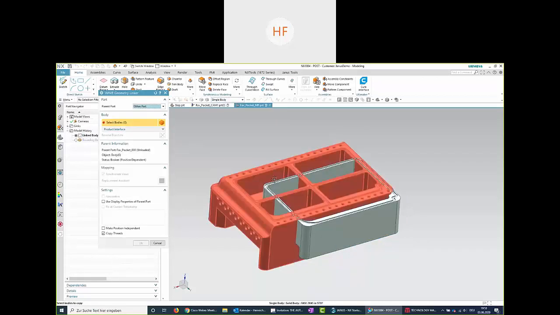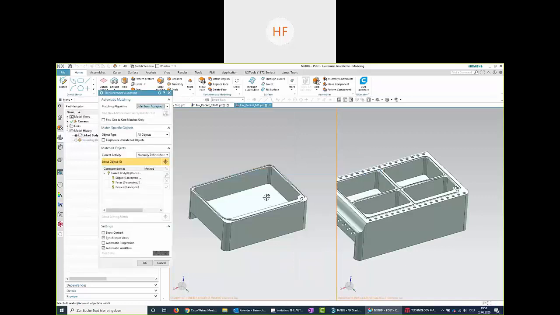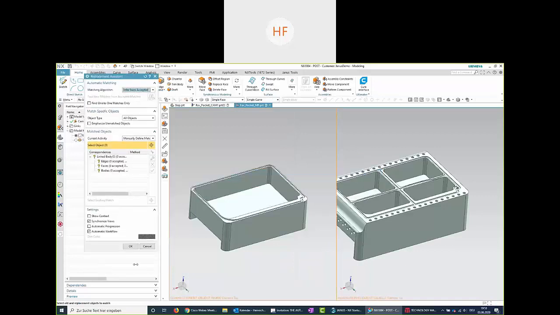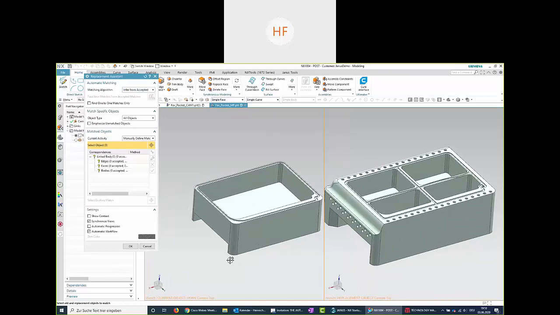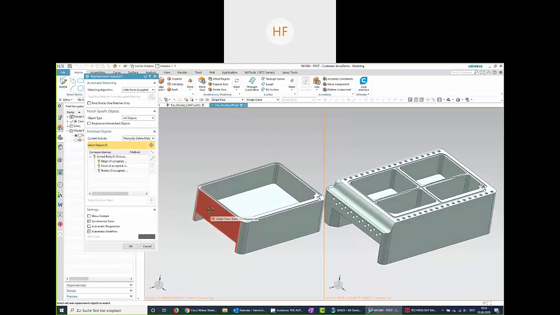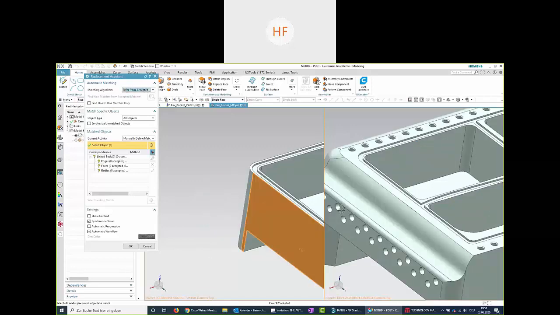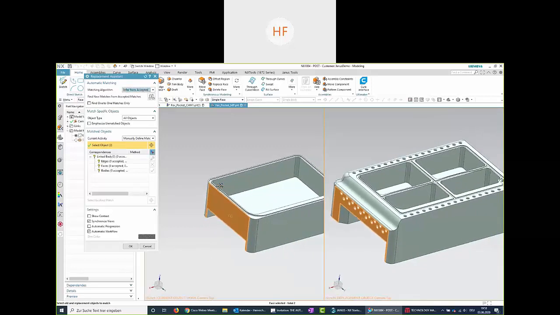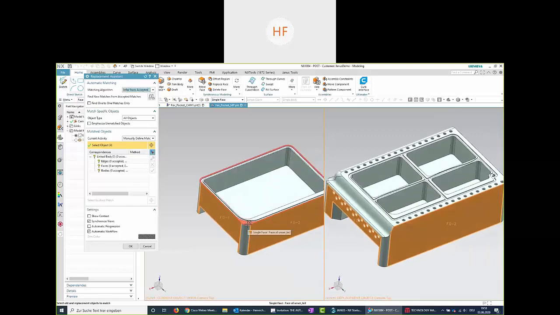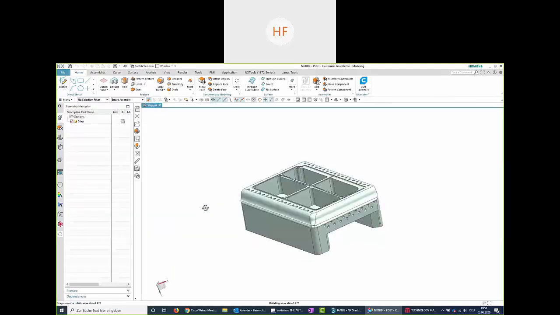By using the WAVE link, which is quite often used in NX, I have the possibility to transfer the knowledge from the old part to the new part. For instance, that face is supposed to be on that side of the new part. That face is supposed to be on here. This top face is supposed to be up here, and so on.